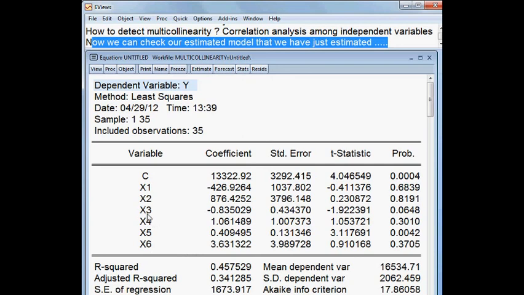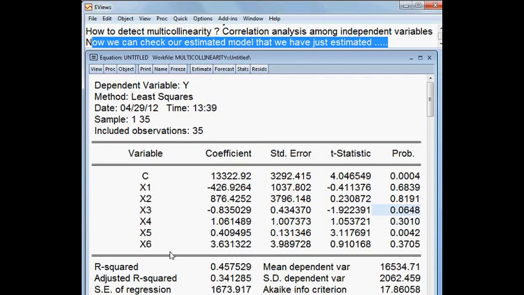So meaning that out of x3 and x4, we can also say in another way that x4 is far away from y, and x3 is nearer to y because the p-value is small, right?